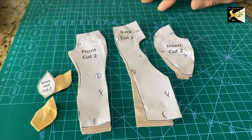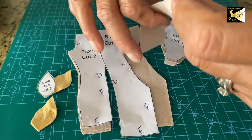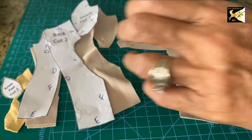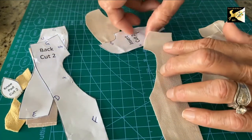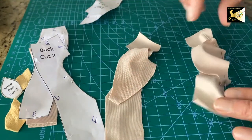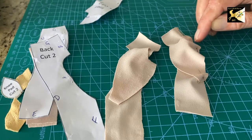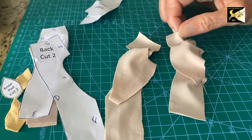Here is the finished piece cut out. You can see I've got letters on the seams — we're going to first join A and A. Take one piece right side out and fit the matching piece in, flip it over and pin that to the seam. Do the same mirror image on the other side, turning both pieces right side together. Once you've done that, sew along the seam — everything is a quarter-inch seam allowance. You can do a very small zigzag stitch and then go over it with a regular stitch, or just use a regular stitch since there won't be much stress on it once it's on the doll.